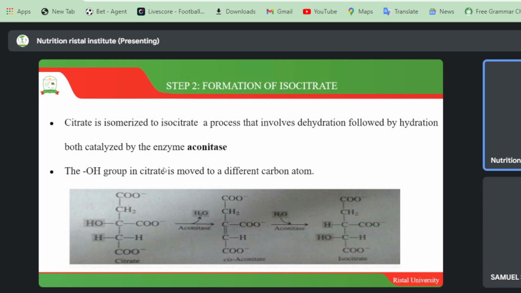As you can see, when you have a keen look at the hydroxyl group in the citrate, and then at the hydroxyl group in the isocitrate, you realize that they have been interchanged. The OH and the H on the citrate are interchanged, just shifting one up and the other comes down. So that is basically what we call isomers, meaning citrate is an isomer of isocitrate.